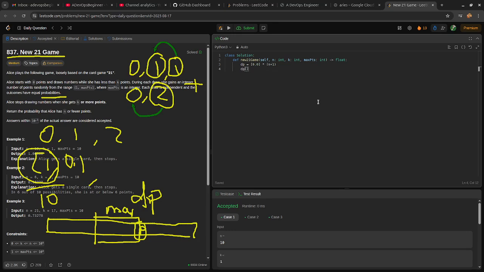Let's start the DP. We already know that DP0 must be 100%, which is 1. And we want to know, for each element, there will be a sum of the subarray before it. At the beginning, this one is going to be 0. So we already have the DP0.